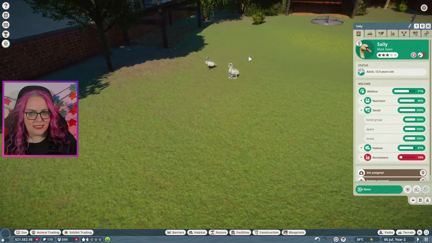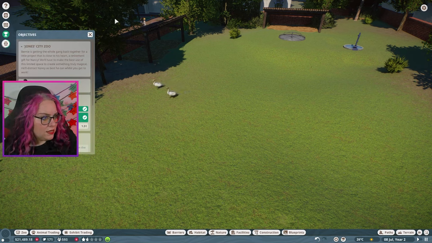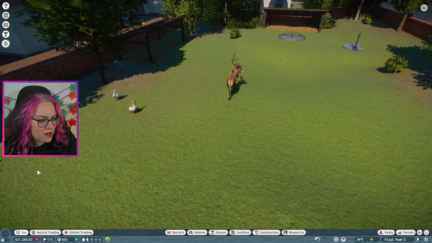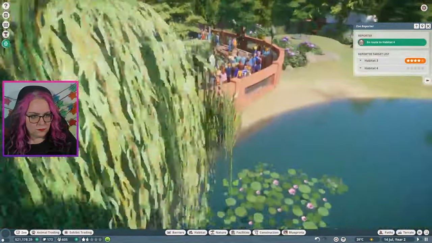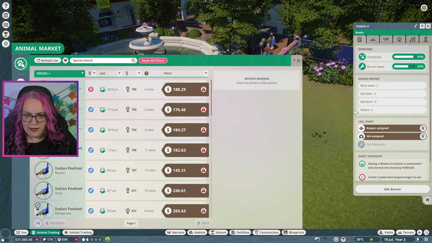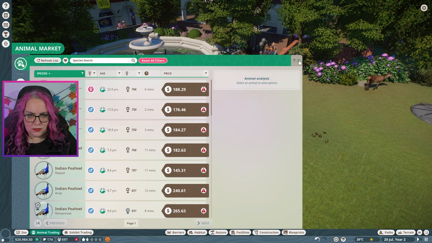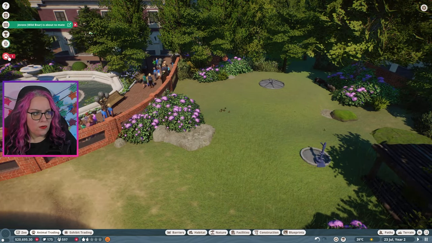Look at the swans! Amazing. Come on, Sue, give me a better rating. Animal rating. Just need to improve the animal welfare, I think. Need to get a keeper to this to clear it because it's... Wild Boar is about to mate. Where did you go? Oh, it's a diseased animal. Cool.